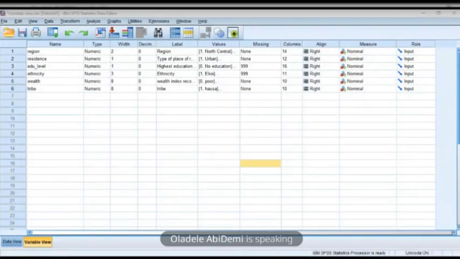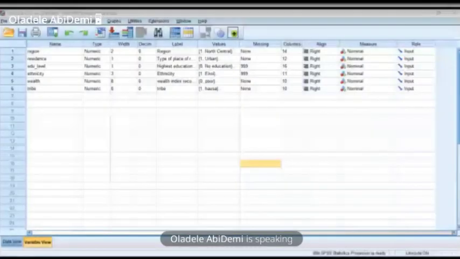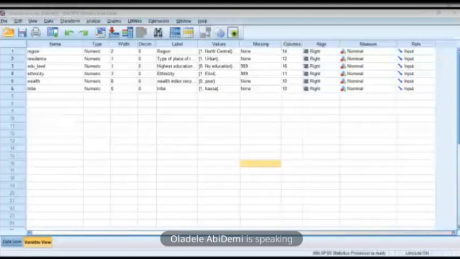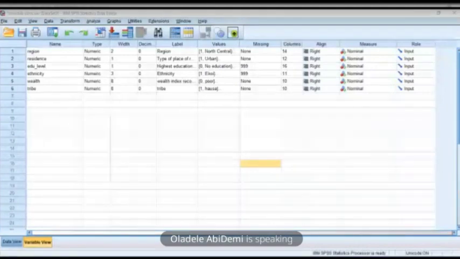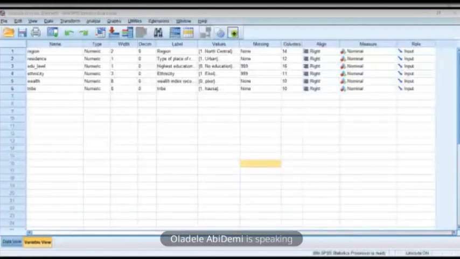For cross tabulations, if the categories of your variables are too many, you may not be able to have meaningful inference from it. For example, the category of ethnicity, before we recoded, if I can remember, was more than 10. If I now have a cross tabulation with those categories, it's not going to make sense.